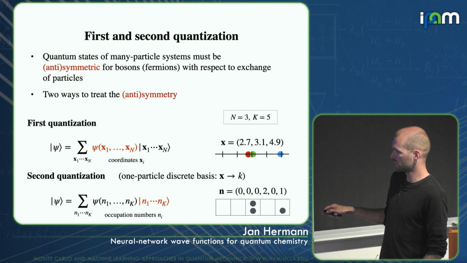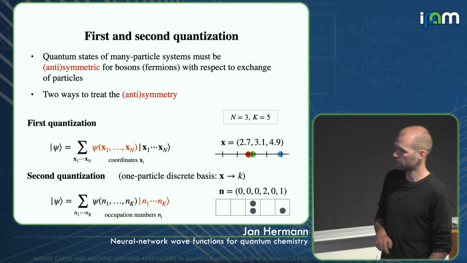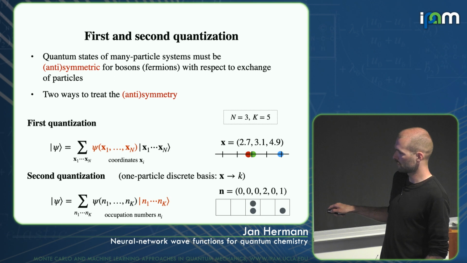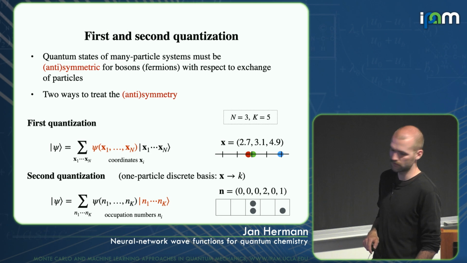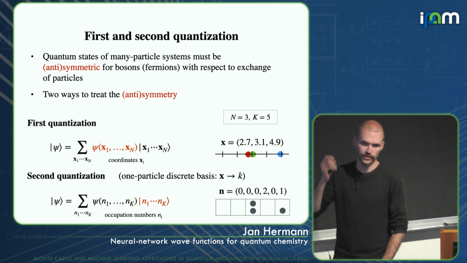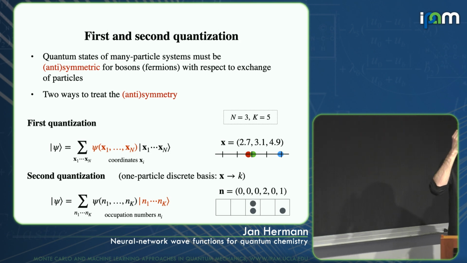In second quantization, you want to avoid having to deal with antisymmetric and symmetric wave functions. And so you come up with some discrete basis for your particles. So here I'll do 5 boxes. And then you just say, how many particles do I have in those boxes? So this situation here would translate into this. You just say, okay, there are 2 particles here, 1 particle here. But you don't say which is which. That's treated in the basis states. And so here your basis states need to deal with the antisymmetry or symmetry, but the wave function itself doesn't have to have any symmetry. And so that, of course, simplifies things in the computational setup.